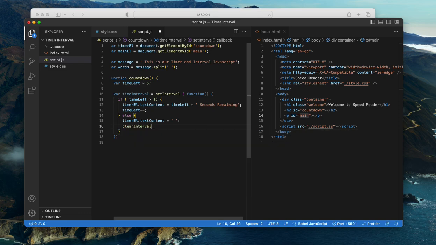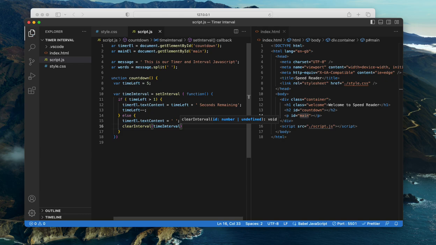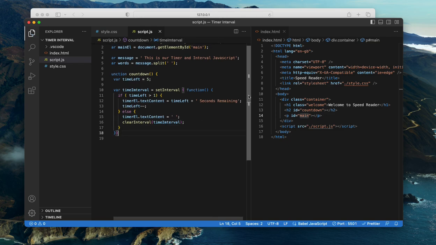Once it's done and reaches the empty text, we want to stop this function from running. So we use clearInterval, and in the clearInterval we need timeInterval to stop, which is the one we set before. Now we clear it because I don't want it to keep going on. That's done for our countdown.